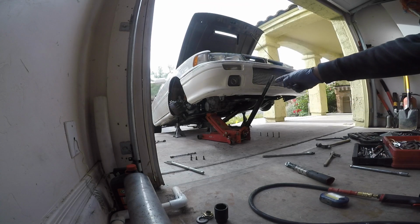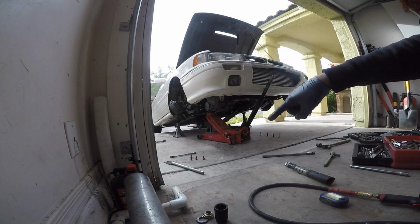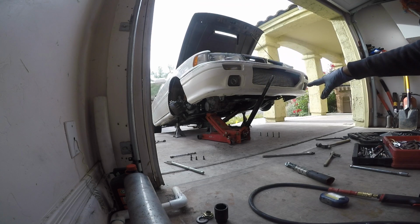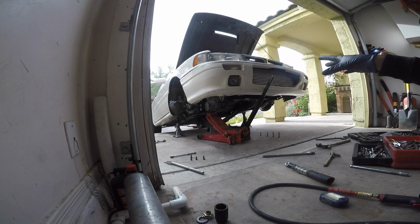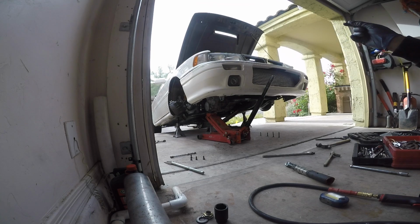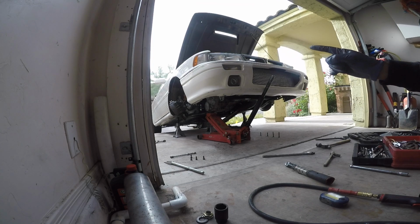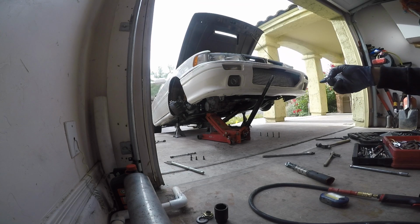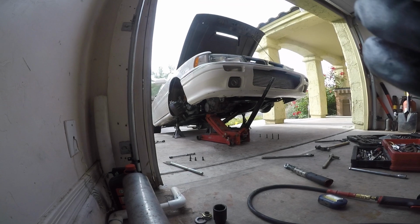Alright, now I'm going to try to remove the transmission with the axle. Everything's off, the motor mount's off, all the transmission bolts are off, starter bolts are off, shift linkage is off, clutch slave cylinder is off, my grounding kit's off, the battery ground's off, the sensor's off, the speed cable's off, and that's everything. So now it's time to maneuver this axle and transmission out. So let's get to that.